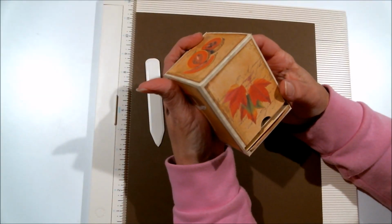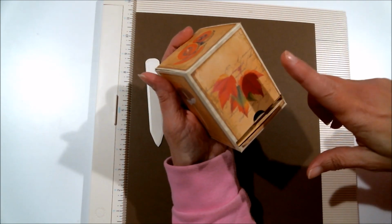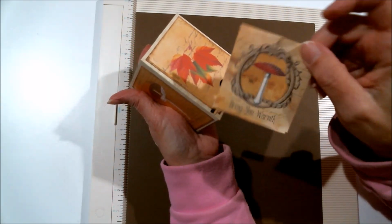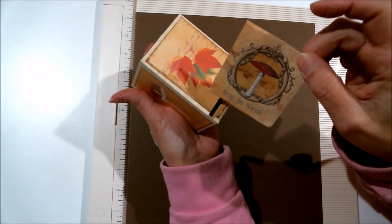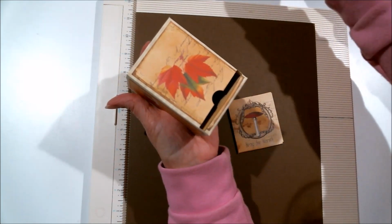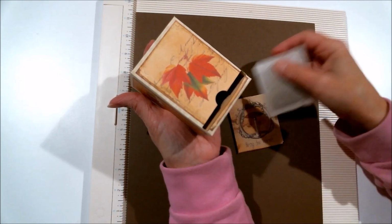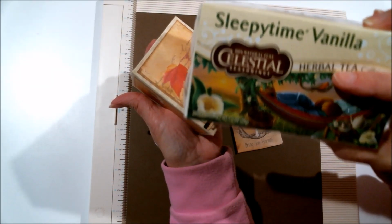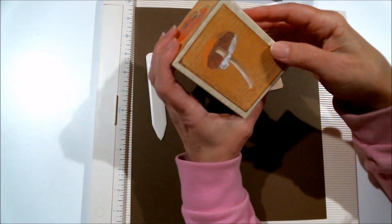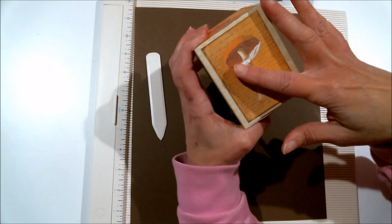Before we get started today, I want to tell you a couple of things about this tea dispenser box. The first thing is I designed it specifically to hold these little tea bag envelopes. These little envelopes are just the right size to hold pretty much any tea bag, including the Celestial Seasonings bags, which are a little bit bigger than most tea bags, because I use Celestial Seasonings. And the other thing is that I designed it to fit ATC cards for decorating.